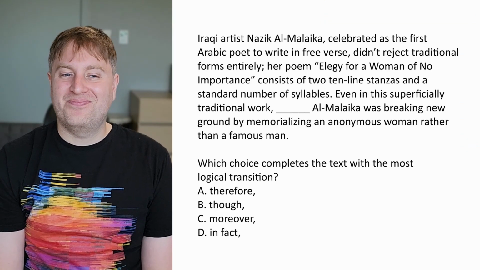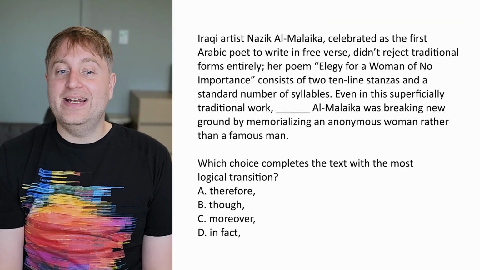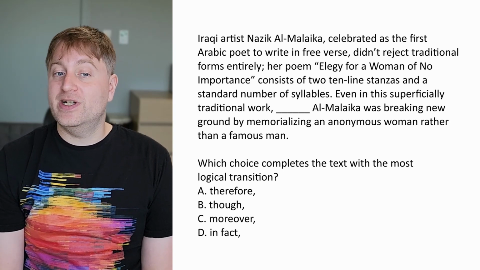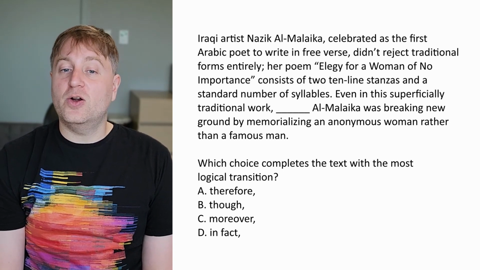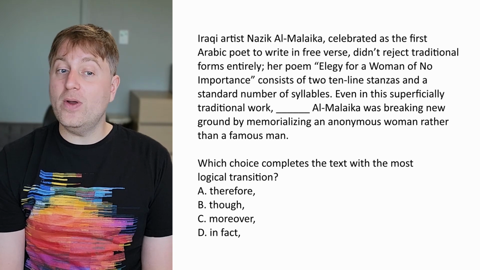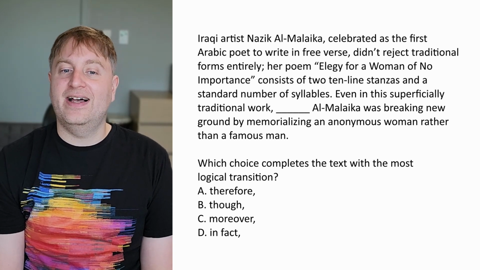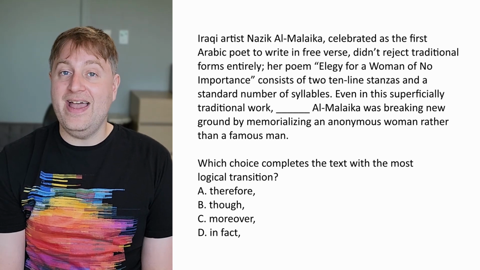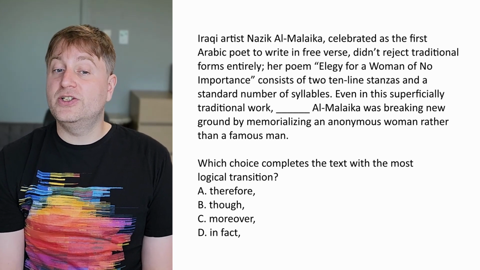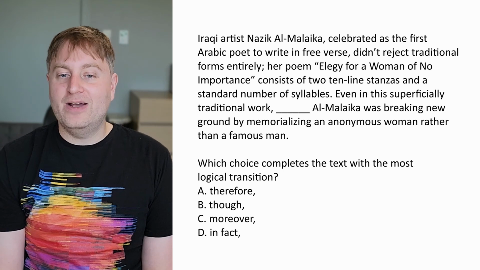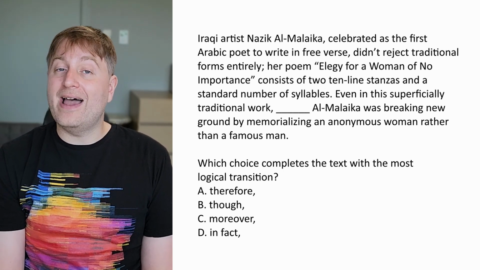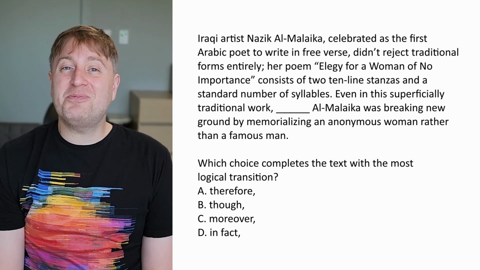As usual, I'll start by reading. Iraqi artist, I'm not even going to try, celebrated as the first Arabic poet to write in free verse, didn't reject traditional forms entirely. Her poem Elegy for a Woman of No Importance consists of 2 10-line stanzas and a standard number of syllables. And then, even in this superficially traditional work, was breaking new ground by memorializing an anonymous woman rather than a famous man. So what's the relationship here?